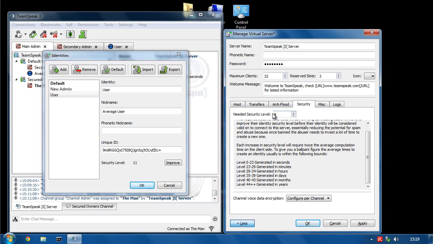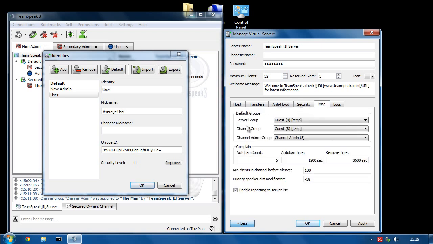So I wouldn't really worry too much about this. Just leave it on 8, because you really don't need to raise it. It's kind of pointless, unless you have a really high number and all you and your friends managed to reach that number. Then you can pretty much guarantee that almost no one else is going to waste their time getting to that level. So just leave that.